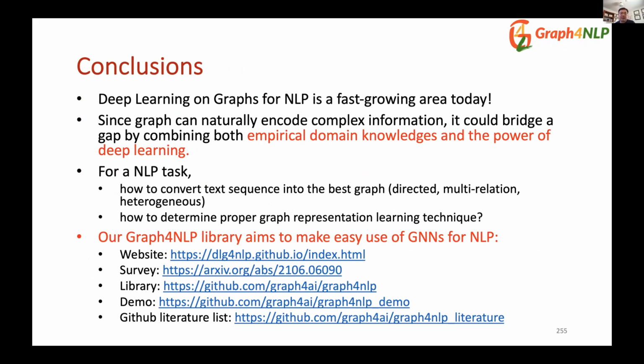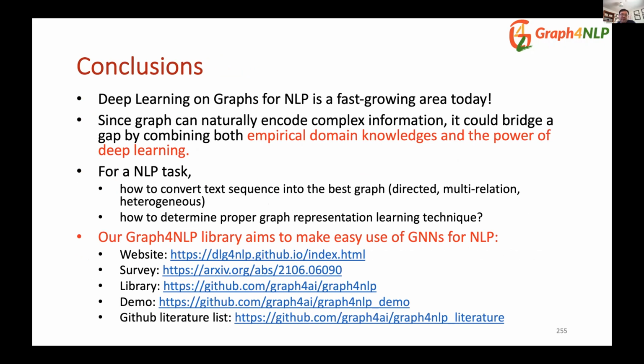First of all, deep learning on graphs for NLP is a really fast growing area today. The reason people love graphs is that they can naturally encode complex information, so they are able to bridge a gap, incorporating both domain knowledge and the power of deep learning.